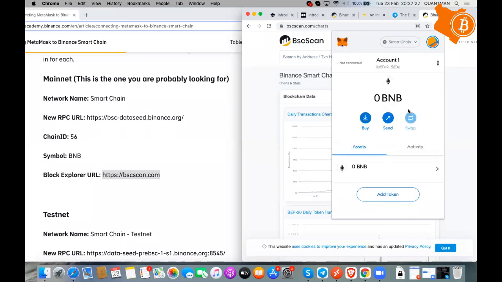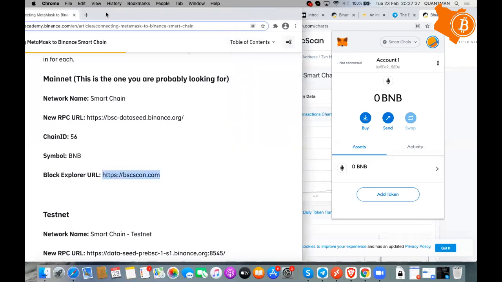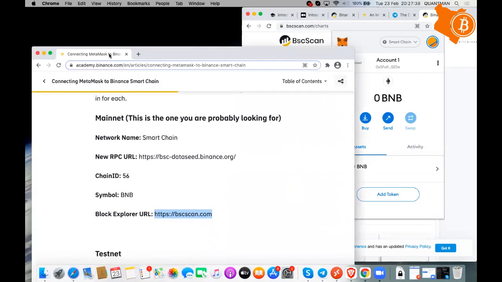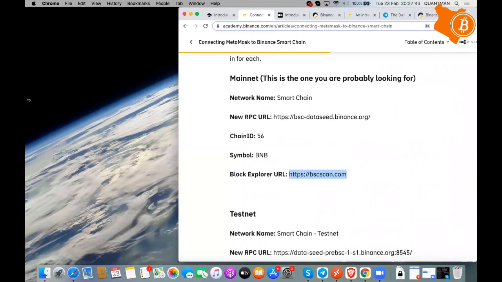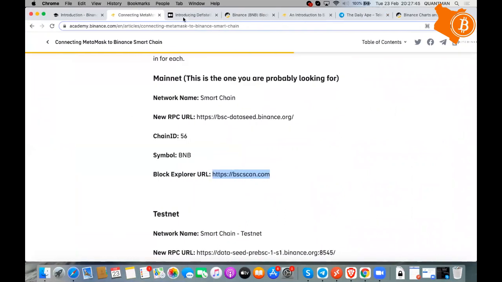So that's resource one: how to set up your wallet to connect to the Binance Smart Chain network. I'll return this to there and then expand it back. Before we continue, let's now start exploring the space of Binance Smart Chain.